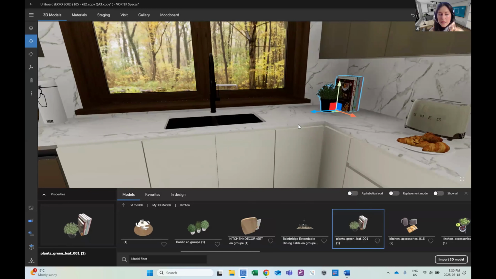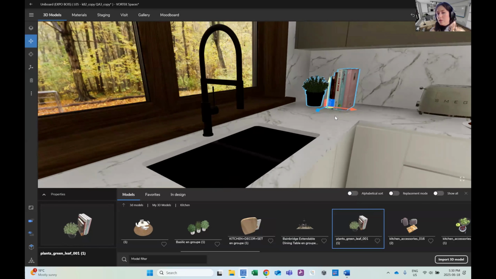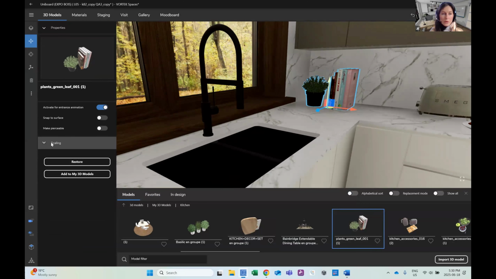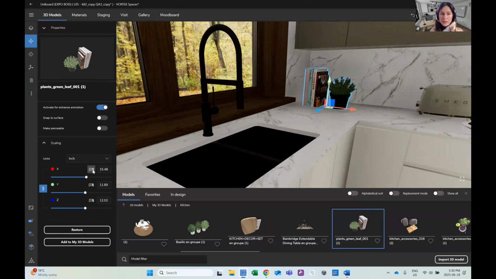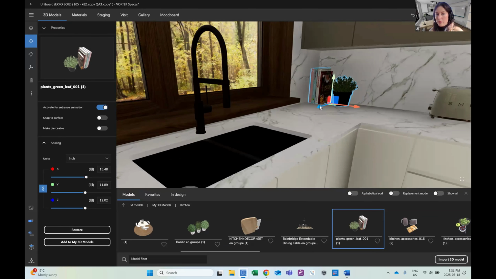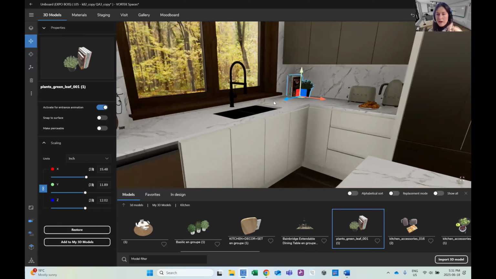And also when you are adding these items, just say that you want to rotate something. Really great keyboard shortcut is going to be pressing Q on your keyboard. So I just rotated this around, pressing Q, rotating 45 degrees, or E at the opposite 45. So that's a very helpful feature there. And also if you wanted to mirror a model, like in this case, I want this to be mirrored, I'm going to open up the properties and go to scaling. And then you'll see you can click on this little icon here, and that is going to scale it in whatever direction that you want. So that's another helpful feature to be aware of to just get your designs put together.